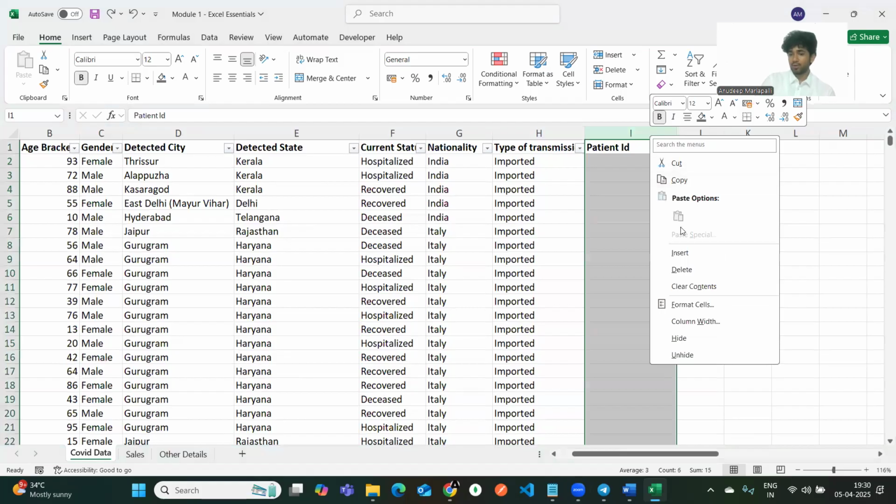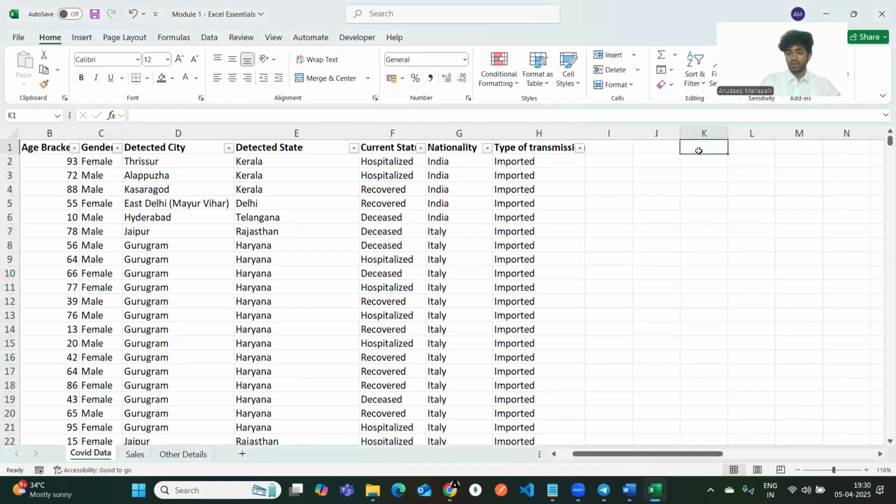And one more thing, it is important to understand that if you create the patient ID here, and now if you give 1, 2, 3, 4, 5, and now if I select this pattern and try to double click here, it is not working. Did you see? I'm double clicking here, it is not working.